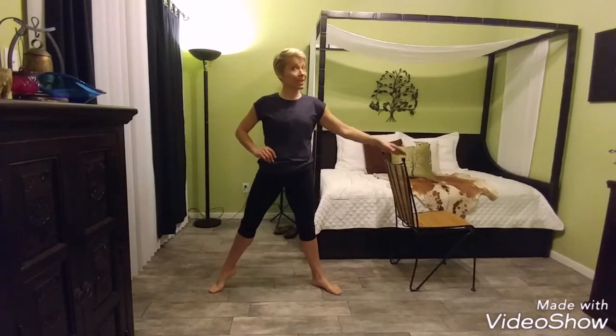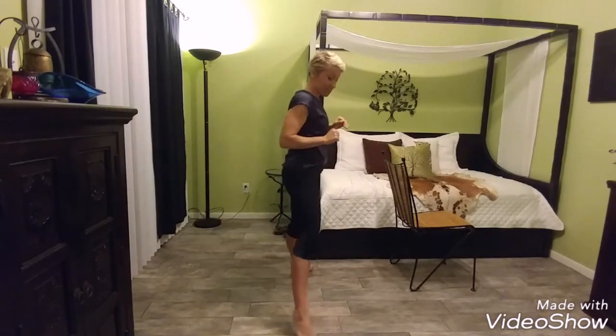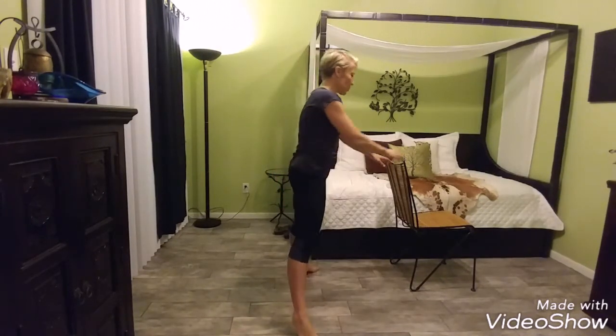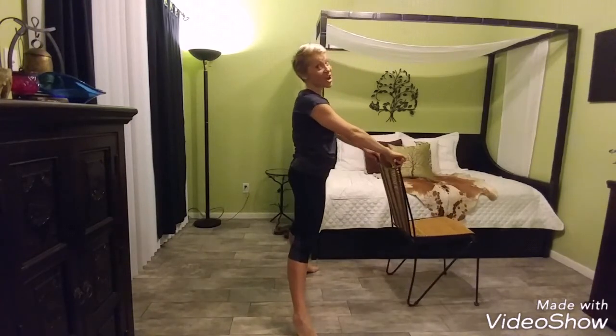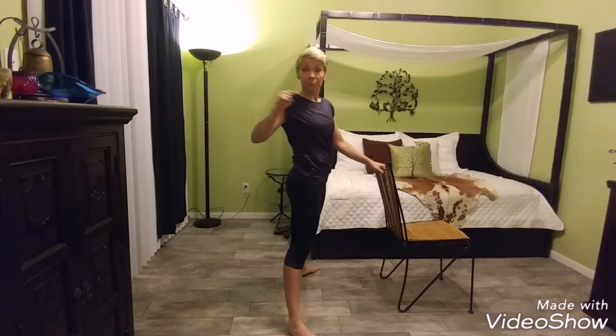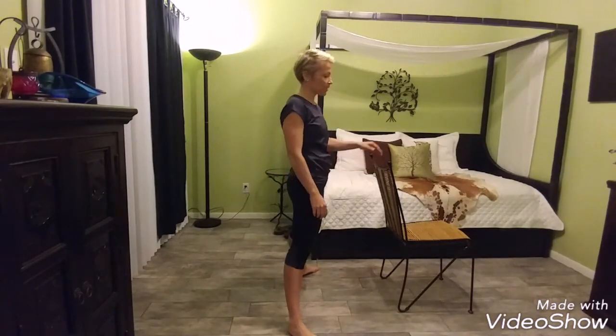So again, we're gonna do a little plie. Right, remember, this is your squat. And the plie when the tailbone goes right between the heels. Okay, that's important. So, we can use a chair again or not. You can use the wall, you can use your closet, you can use anything you can possibly touch to support you.